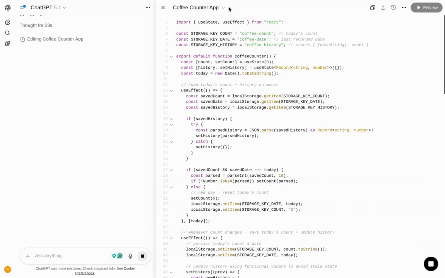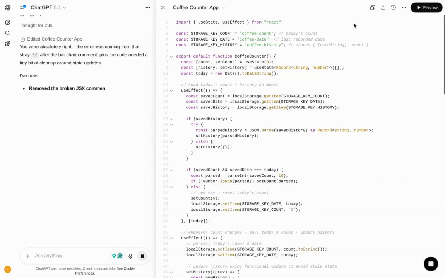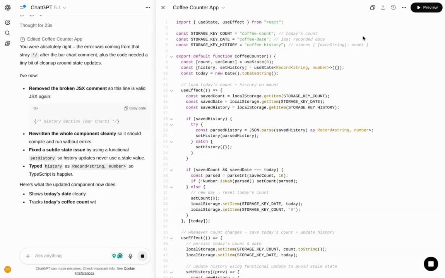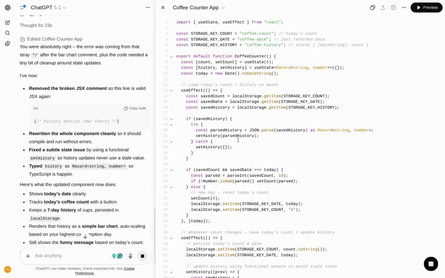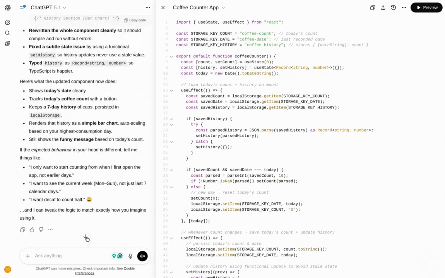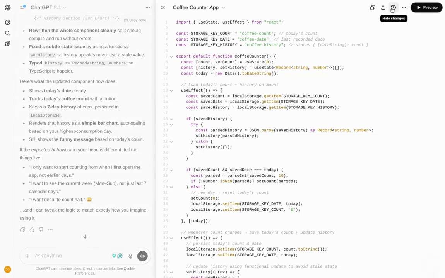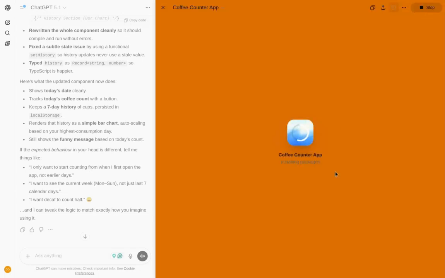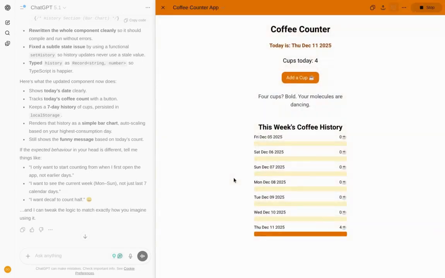That's the console I just closed. So you can open it there. You can copy the code if you wanted to. There's the history. Is it finished? Yes. So in the history, you can see all the changes that we did. And you can go back to the previous version, but let's see what this is like. Oh, okay. So 4, it says 4 is orange. All right, and today, great.